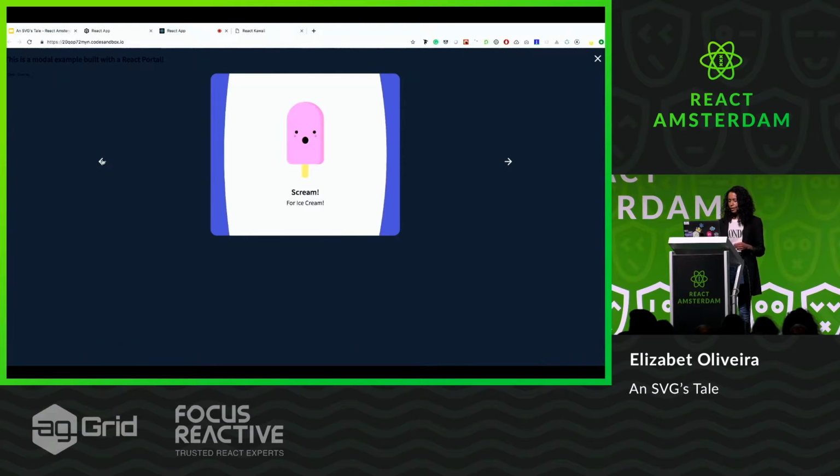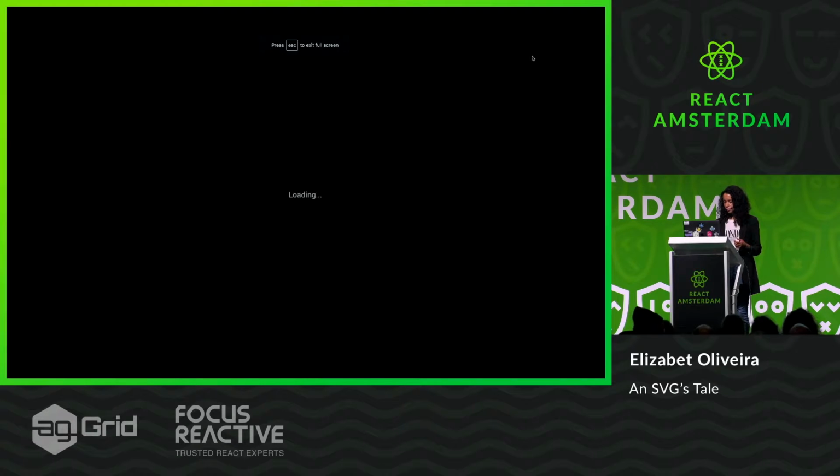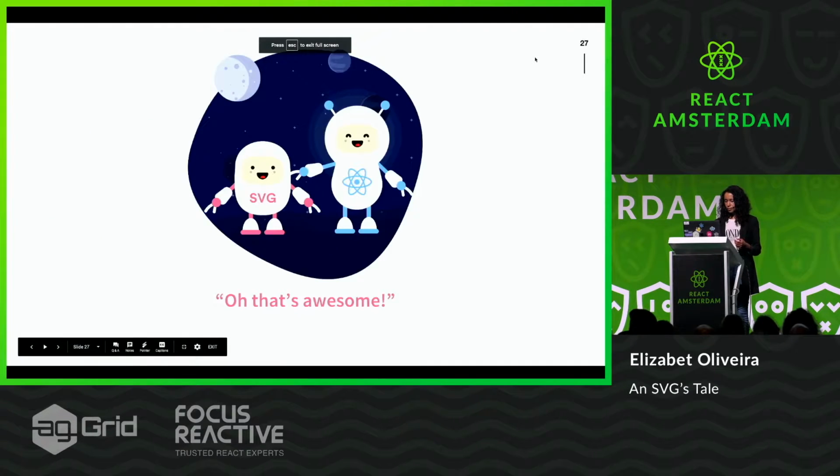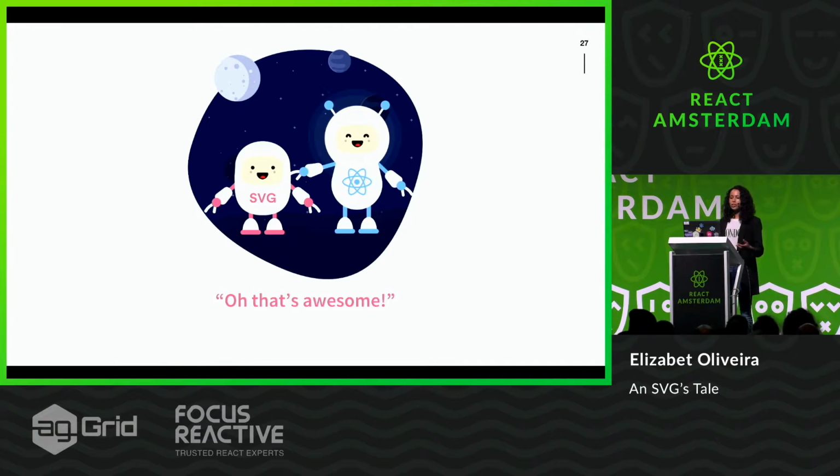And if I click left, so as you can see, it's very simple, and I could have left that slideshow very basic, but with just a little bit of SVG and animation, it ended up being much more awesome. And now the SVG, as you can see, is much happier. You start believing, oh, maybe I have superpowers. Thank you, React, for showing me that.